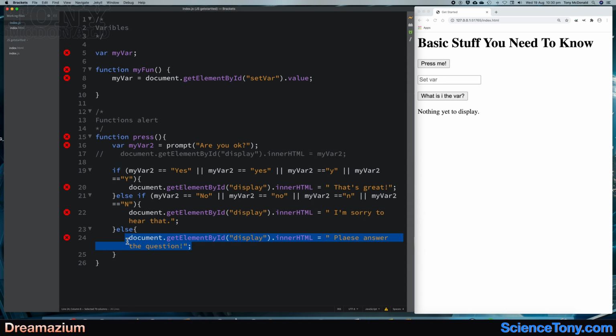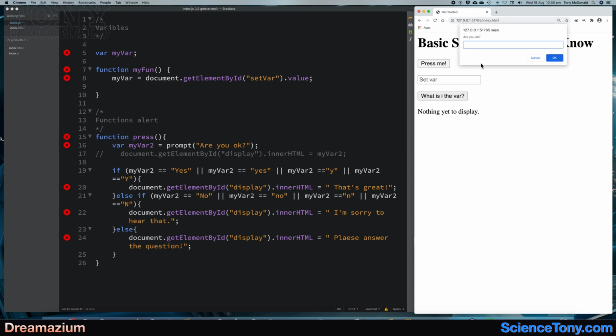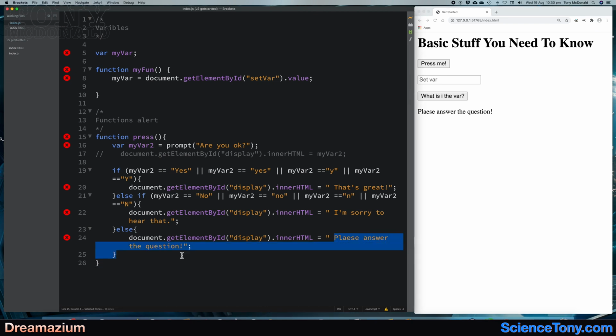So now we've got this piece of code in the else part. If I run it, and I've put the gobbledygook in, it now says, please answer the question. I could have, you know, yes or no only, couldn't I? Yes or no only.